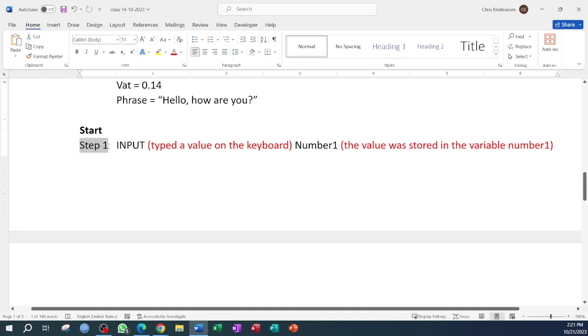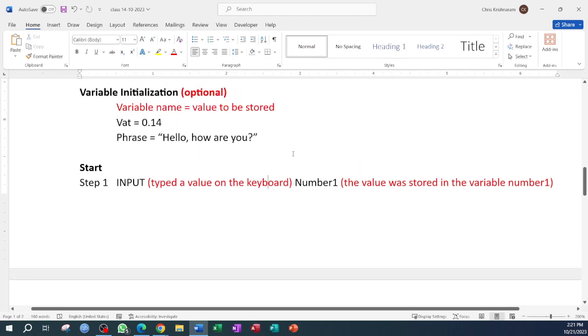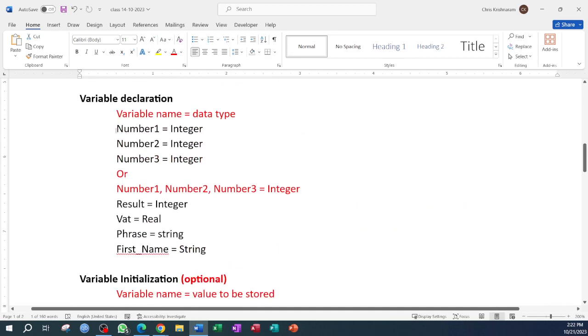Step 1, we're using the keyword input, which simply means that the person is typing something on the keyboard. Where is that data going to be stored? Into the variable called number 1. So that's why we declared it here.